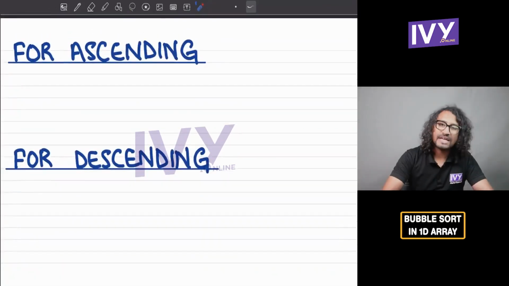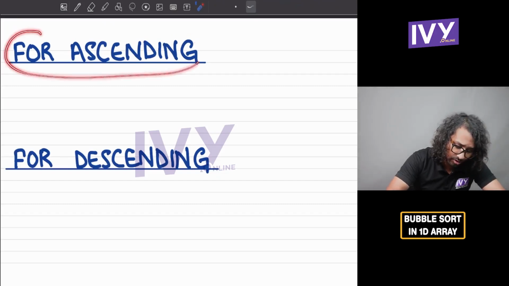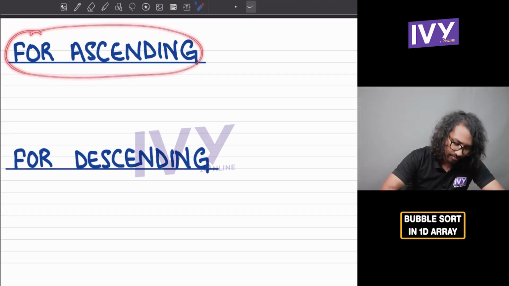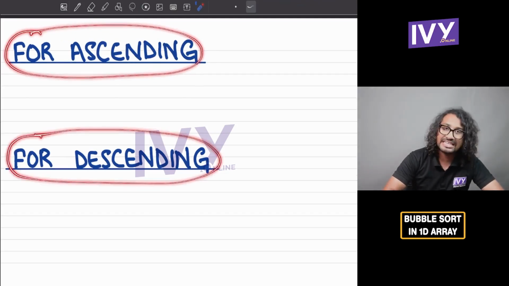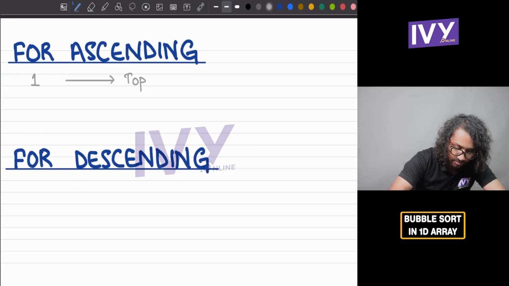Now, for ascending and descending, sometimes the examiner is going to ask you for ascending bubble sort and sometimes for descending. For ascending, you should understand one thing. The code that we have designed is going from 1 to top, right?